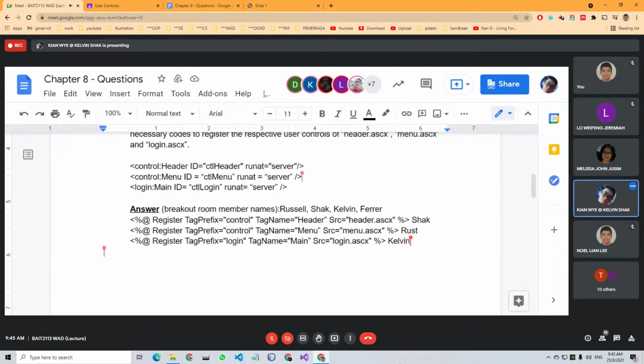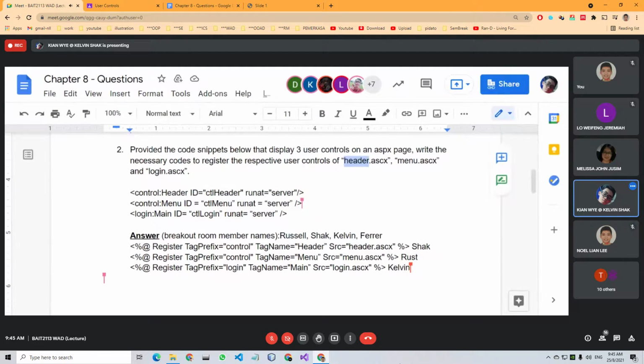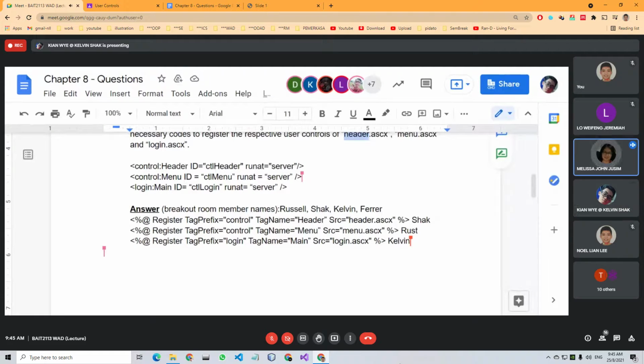Since the tag prefix is control based on this, and then the tag name is header based on this, and then the source is header.ascx based on the question. And then the second question. Okay, also, the one that must be the same would be the control, the tag prefix should be the same as this. And the header should be the same as the tag name. Yeah. Okay, tag prefix and the tag name.